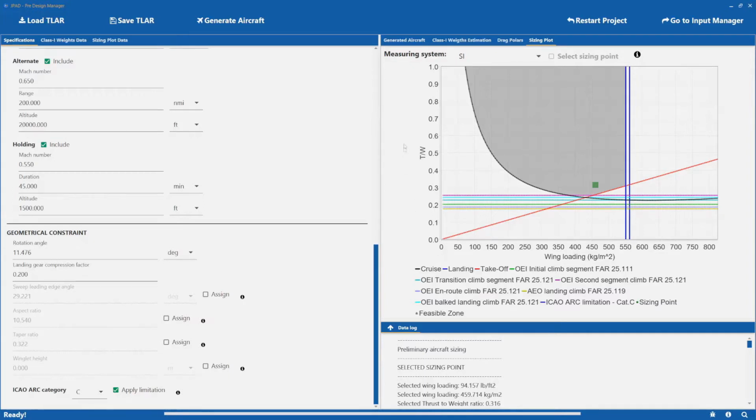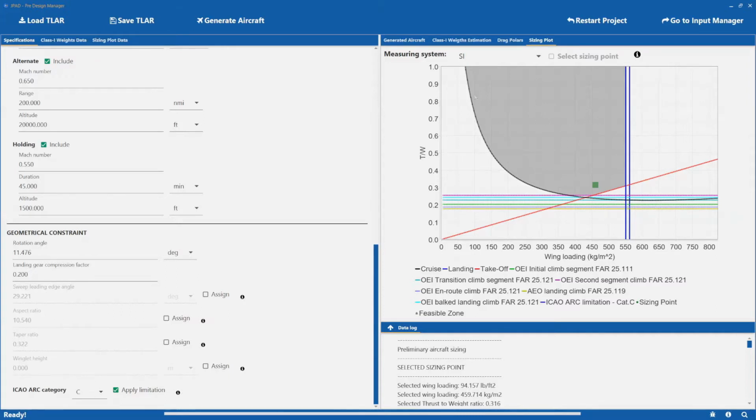The sizing plot is essentially a region of a Cartesian plane. In this region, users can select a possible aircraft capable to fulfill specific mission requirements, according to some set of preliminary assumptions regarding the aerodynamics. This set of assumptions can be provided by the user, or can be automatically selected by the software. The available design space is highlighted in gray, and it is determined by several performance limiting curves.